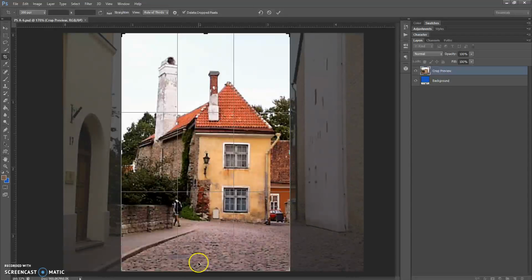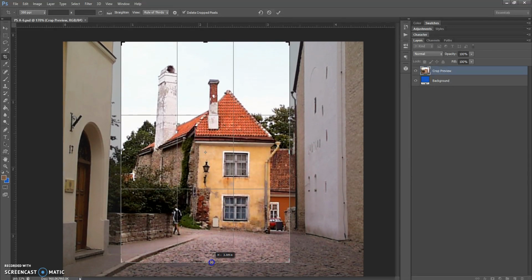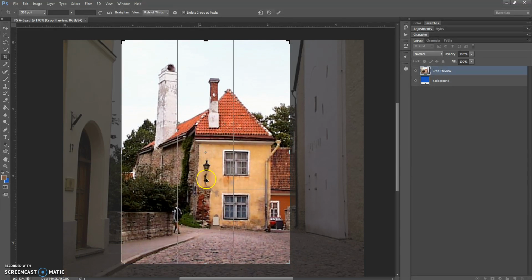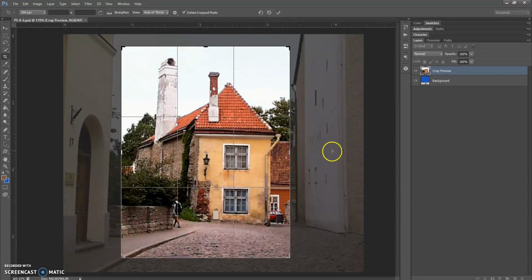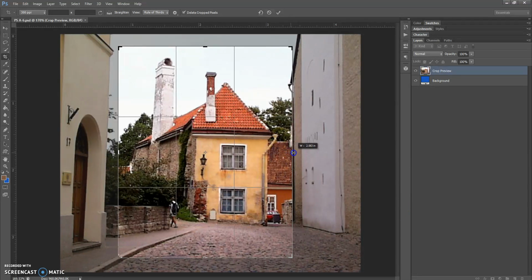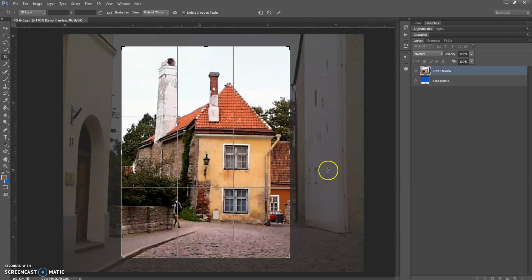So notice that you can go down to any of the edges and you can move them. Maybe I don't want all of this street in there, so I'm going to bring that down a little bit, or up I should say. And I can bring the top of my marquee down a little bit. Every time you click and release, your mouse is going to light up the picture so you can see a little bit better. And then when you release your mouse, it'll be grayed out again so you can see what it's going to look like when you crop.